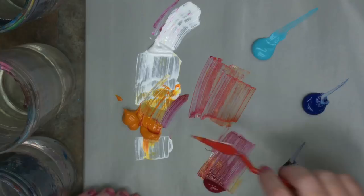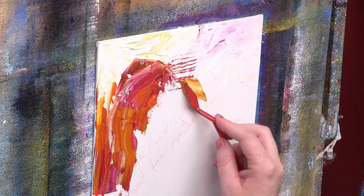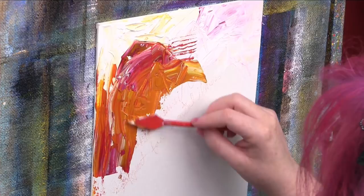I'm going to grab a little more of the yellow. I'm going to load to the right side a bit. And I'm going to just come here and fill in because I'm going to fill in this whole canvas. I think there are a lot of great palette knife projects out there, and it's just good to know what everything is and how all the tools work.